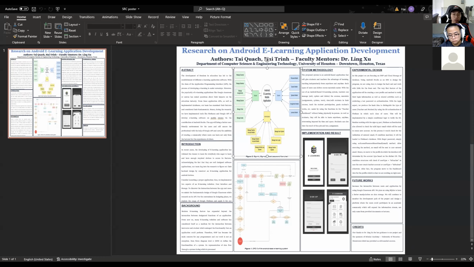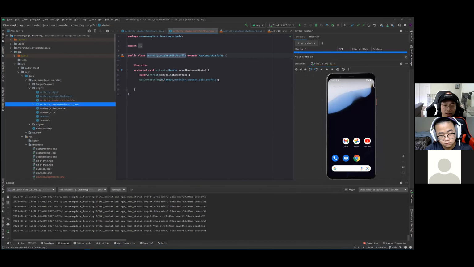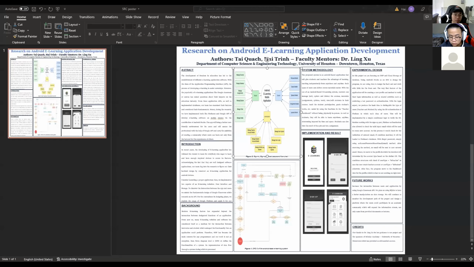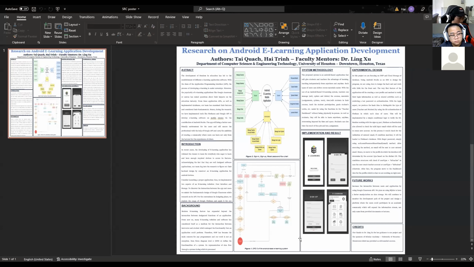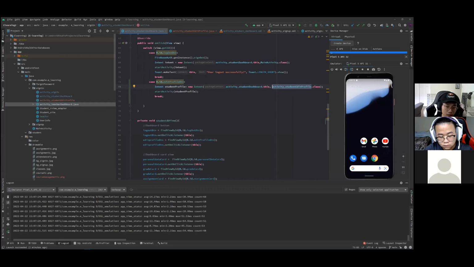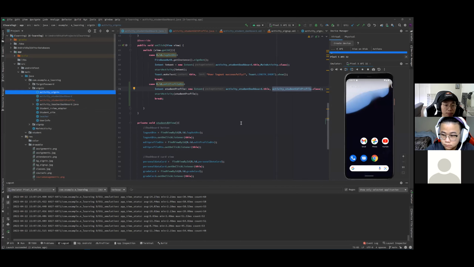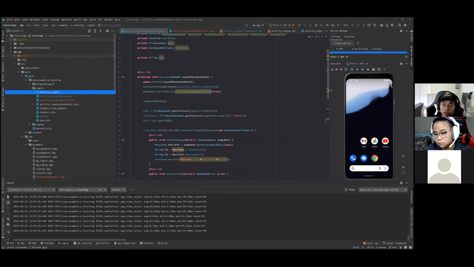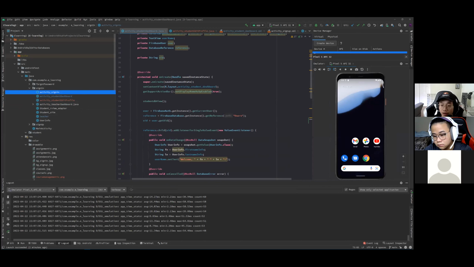Right now, because we have a problem with the database connection, what we can show you now is just a short code. Okay, first of all, this is our app, let me run it again for you.